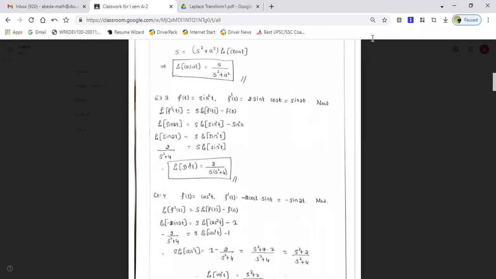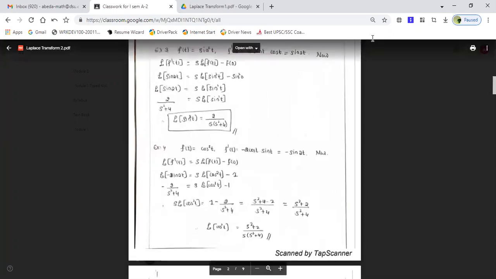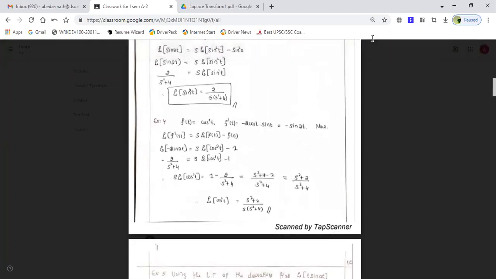Okay. So here also you can see this is a sine function. Go up to, you will get a sine function. So here you can see f dash of t will be getting sine function. You can stop at this point. Here cos function is there. So here this particular function you can see cos square t.